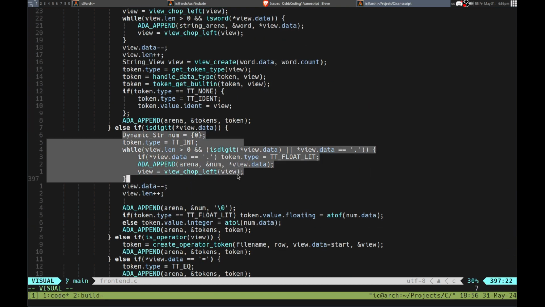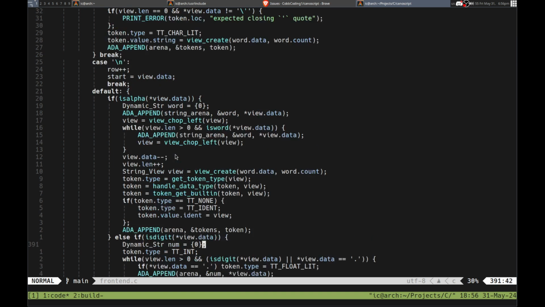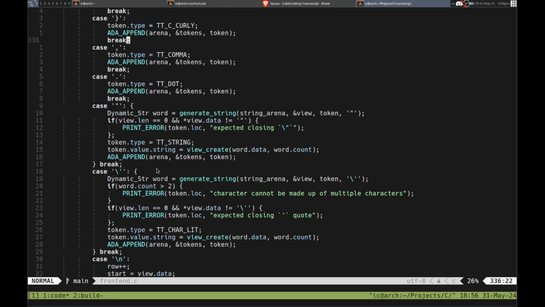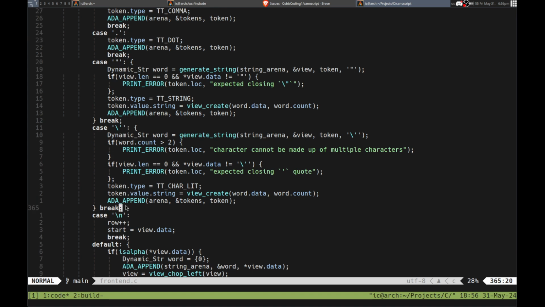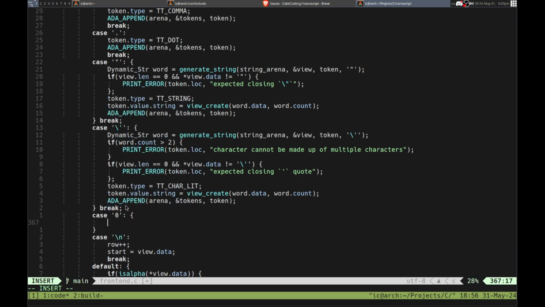So is digit, yeah, we do it like this. If it's a digit, if it's 0 followed by x, then we want to parse it like that. So this is going to get that. But I think I can parse the 0 up here, and then this will be where we'll parse all of those. So just add another case here. And the same for the statement as well. So 0, then if the next one is x, then we'll do that.